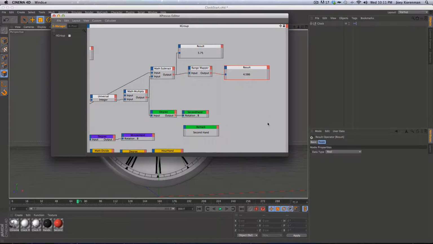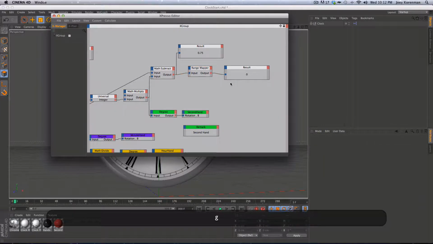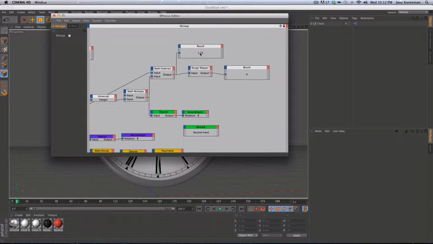So if we look at this result now, this should be pretty interesting. We have our range mapper here, and I've basically created a point in the middle and dragged it all the way to the bottom. And this is saying when the input is 0 to probably all the way about 4 or 5, the output is going to remain 0. And then at the very end, it's going to shoot up and go from 0 to 6 really quickly, okay?